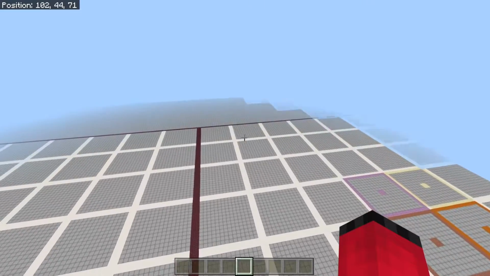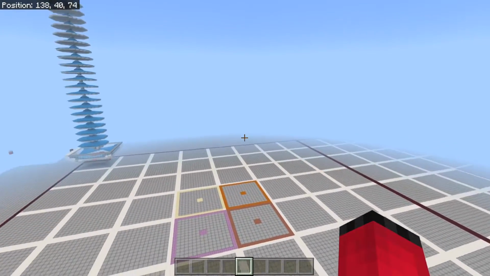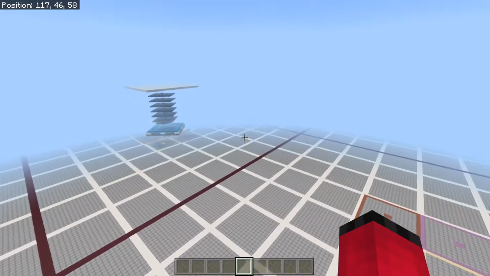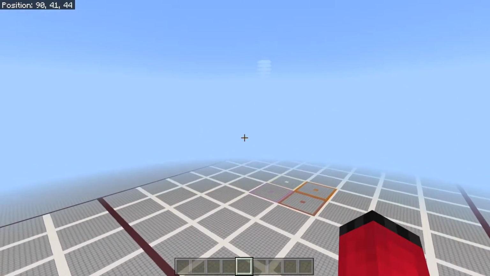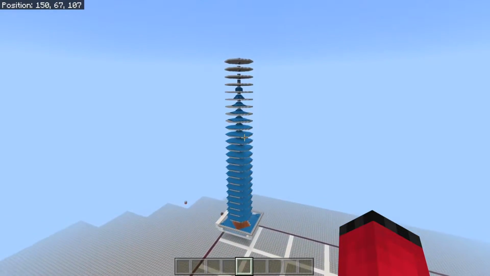Okay, I've come over to my old testing world. I say my old testing world, it's still the one I use, which is actually on a realm at the minute, which is why we've got a horrendously short render distance. And I'm not actually coming over here to look at these mob farms that I designed years and years ago now, it must have been.